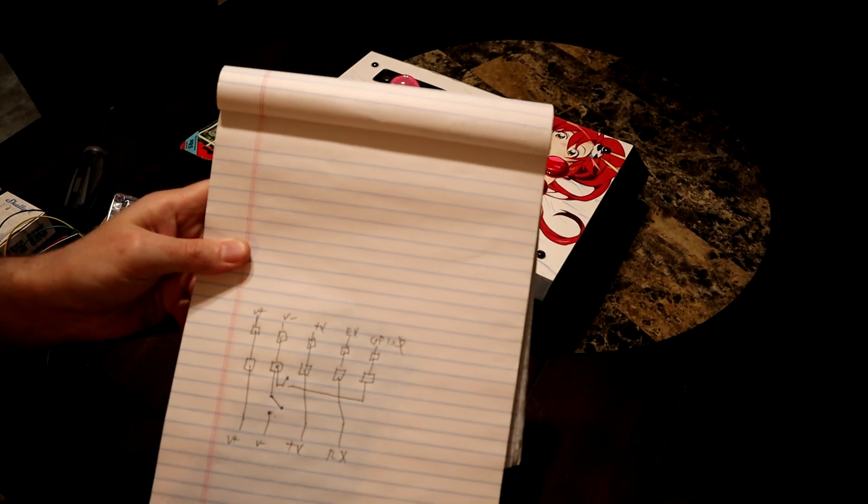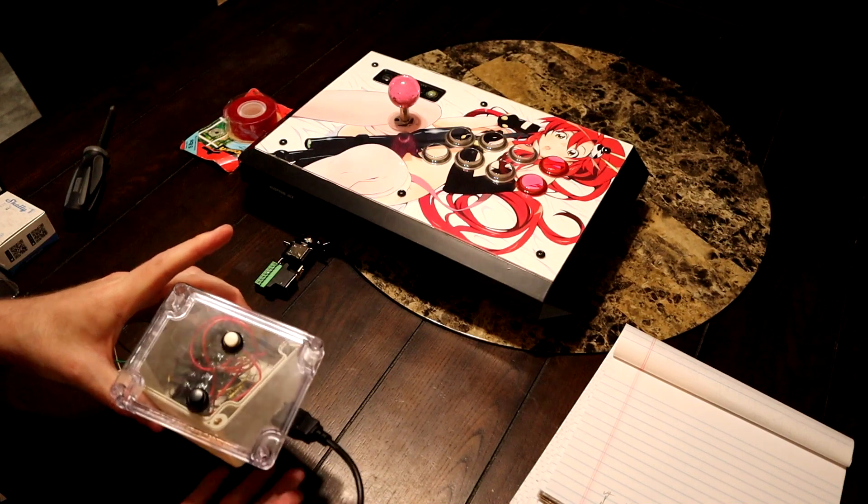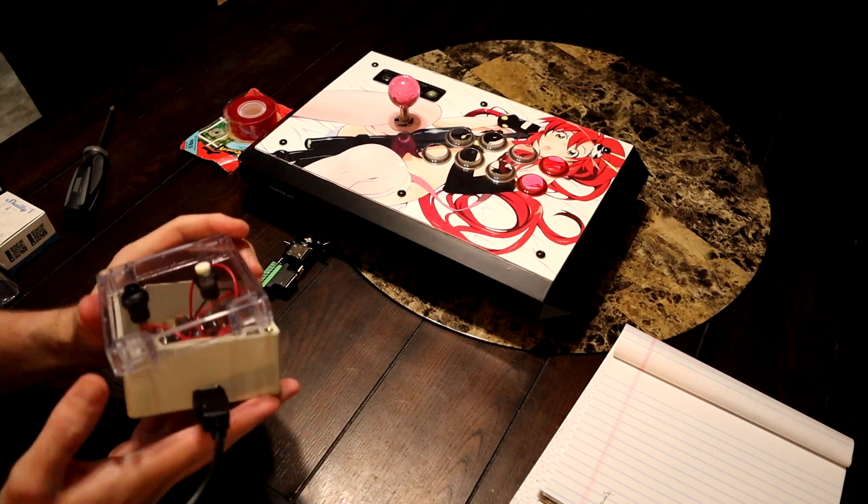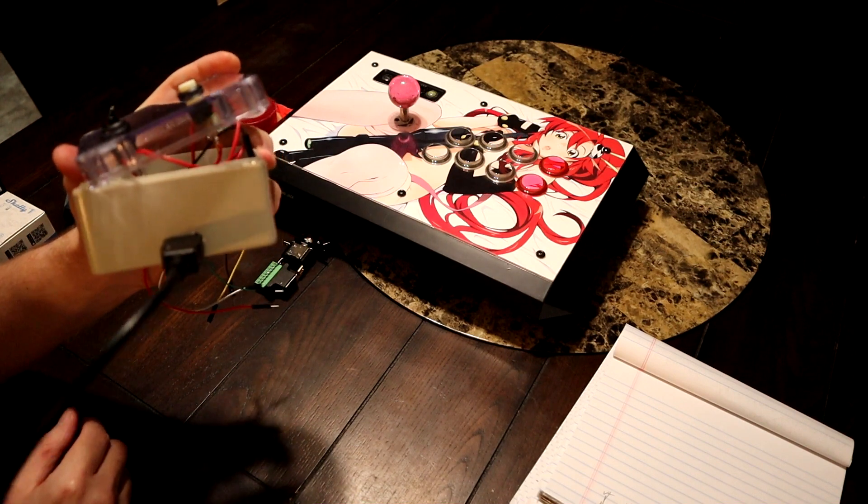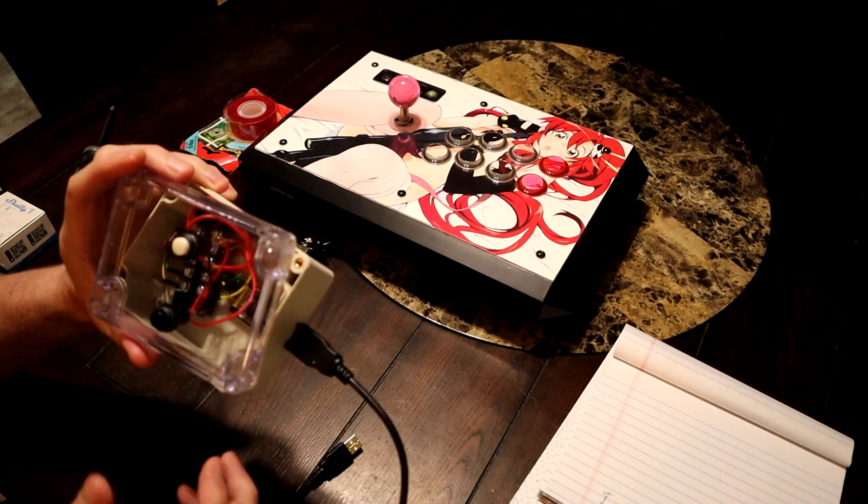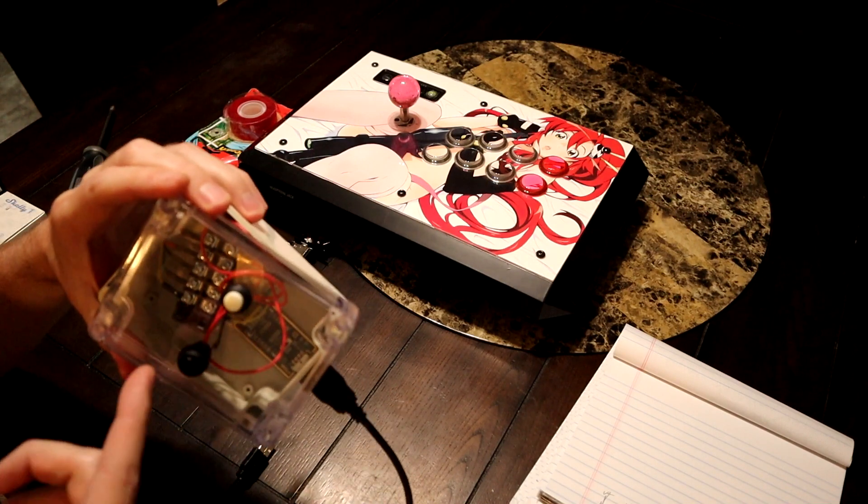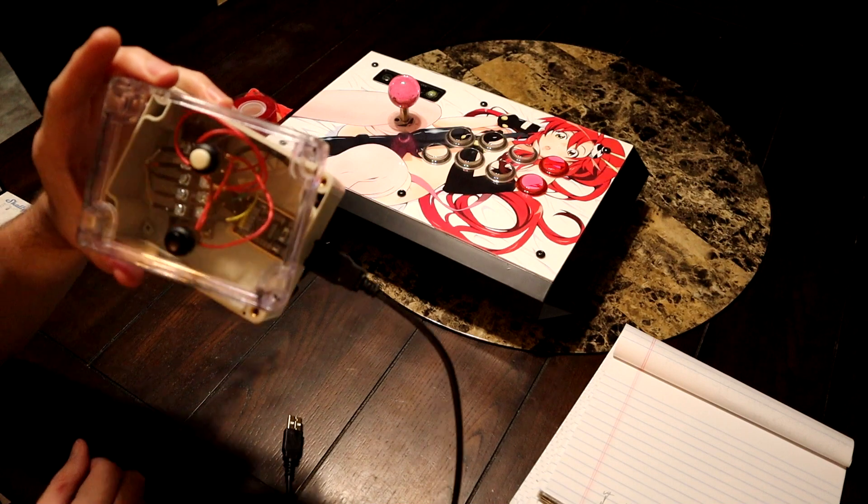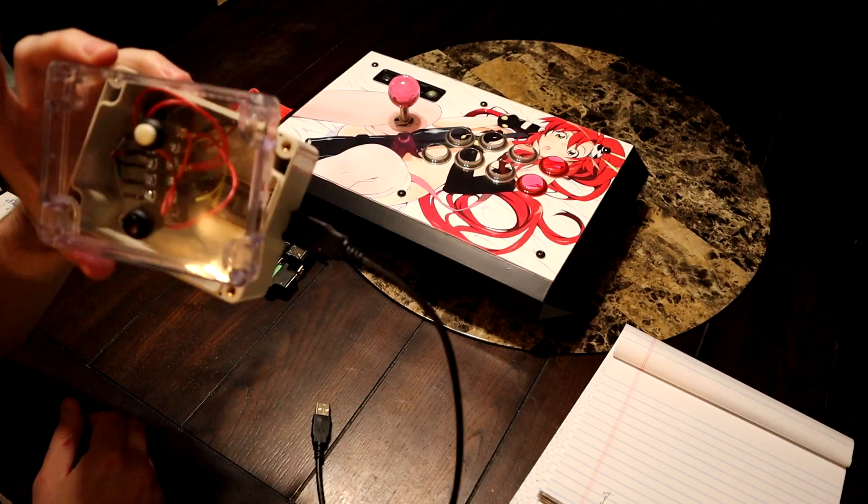Now a little bit about the build. Again, all the parts will be in the description. I just did best I could with what I had, no 3D printer, no great tools to cut this. For the USB I ended up using a hot knife that I bought my wife a while back when we were doing wedding invitations and doing some cool stuff with that. Buttons, terminal strip, and flashing, everything came off Amazon. This side just used a drill, and for the buttons I had a drill, luckily I had a step bit that was the right size to put these buttons in, and I just kind of went with my gut and got it all to work.